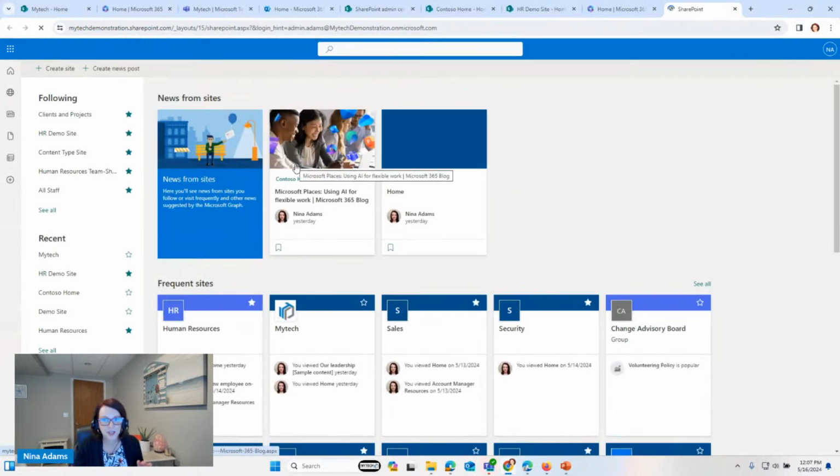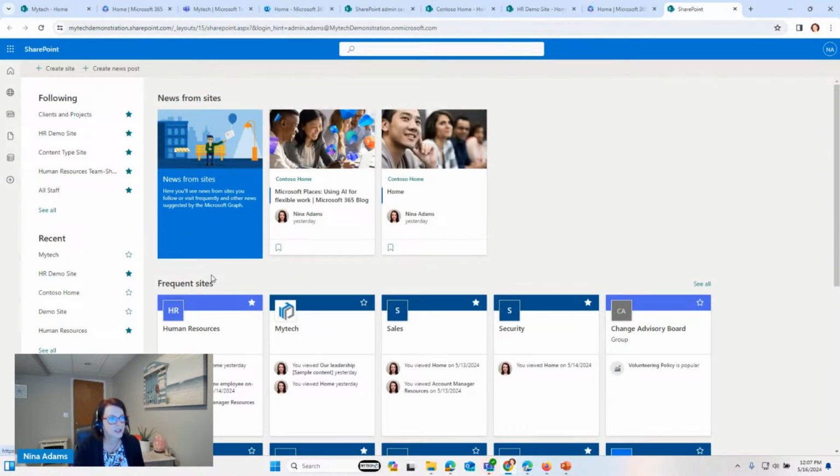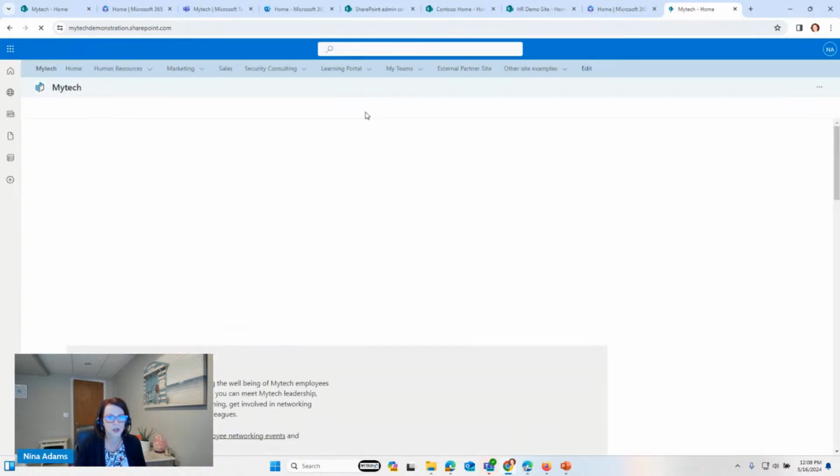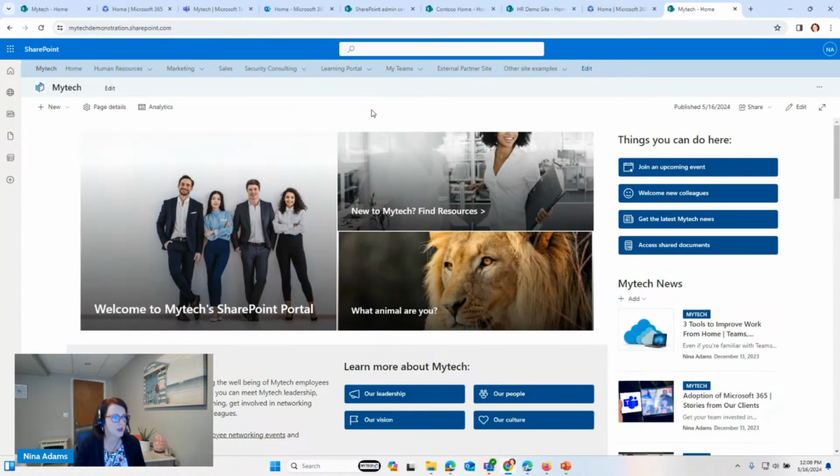As you can tell already, quite a few extra clicks. The default navigation is just not great. It's not a great experience. If you're new to the organization and you haven't visited any of these sites before, this whole screen is blank. So it's super confusing for new employees that you're trying to onboard. If you're lucky, maybe there's something set up here and you could hopefully go to the home page from there. But overall, just not a great experience. So setting this up correctly is really crucial in promoting your intranet and promoting that adoption.